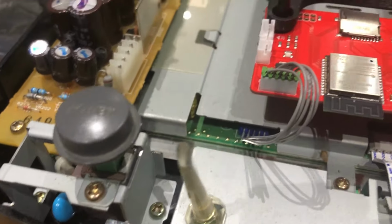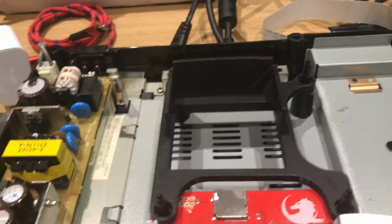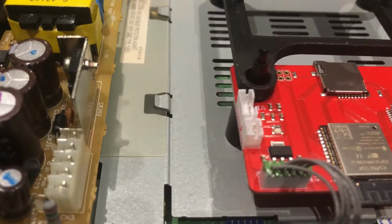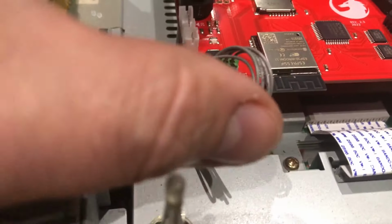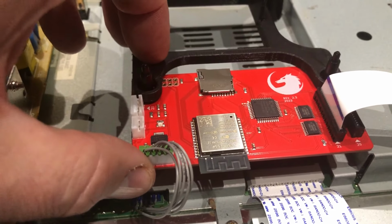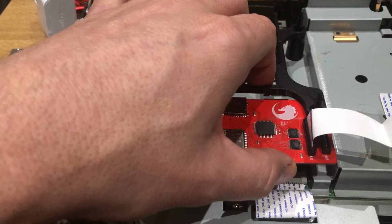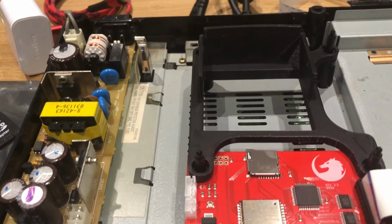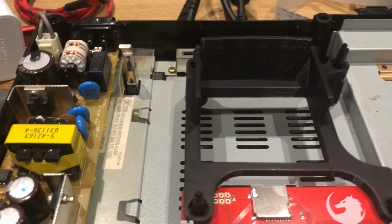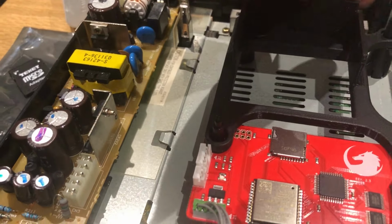Now, with this thing here, I had another rethink. So I've put it that way so these pins keep that fixed. A little bit better. Still not convinced by it. I think it's a very poor bit of kit, so don't buy the one off Etsy at all. I will not recommend this guy.